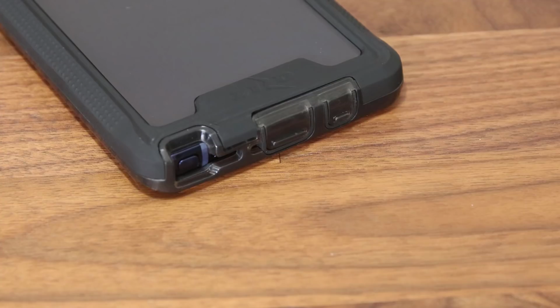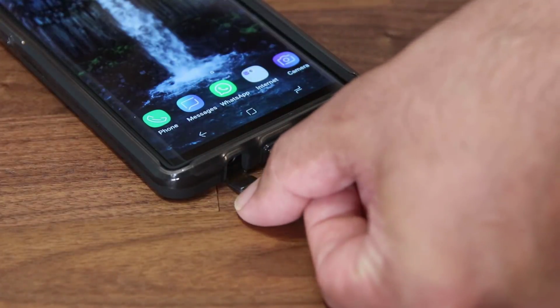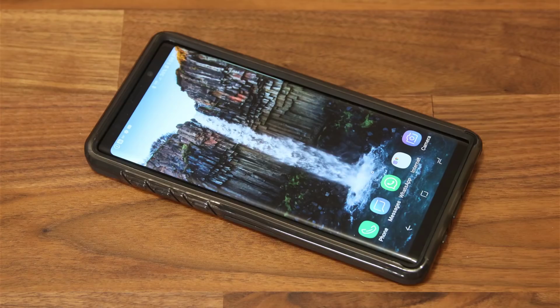However, the headphone jack and the charging port are in fact protected as well, using a flap cover that can be pulled out when you need to access these ports. So those ports are protected and also available on demand. Overall, this case isn't as pretty as the other two, but that is just my subjective opinion. Everyone has a different taste. But that is the final case I wanted to share with you guys, the Ion series case.